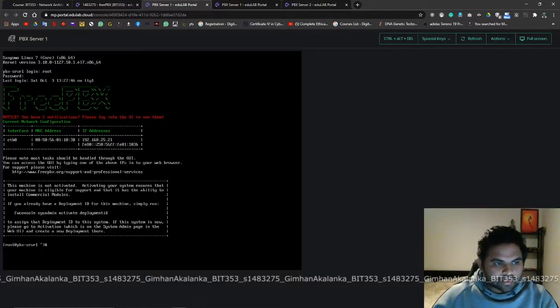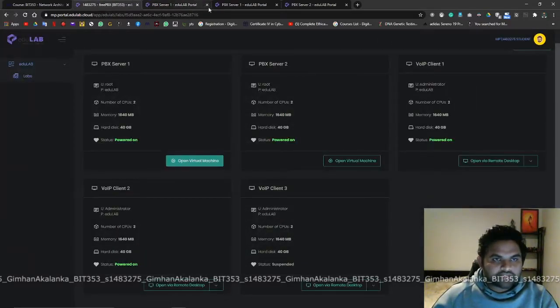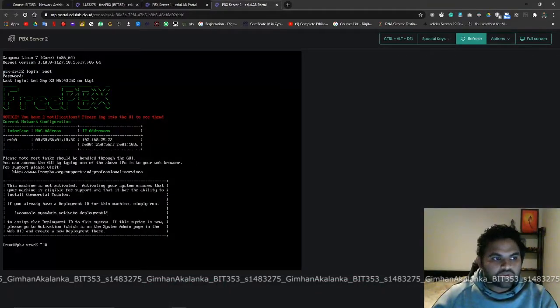There is a table at first which shows your server IP address. The first server IP address is 192.168.25.21. So this is the server 1. We should open server 2 the same way.